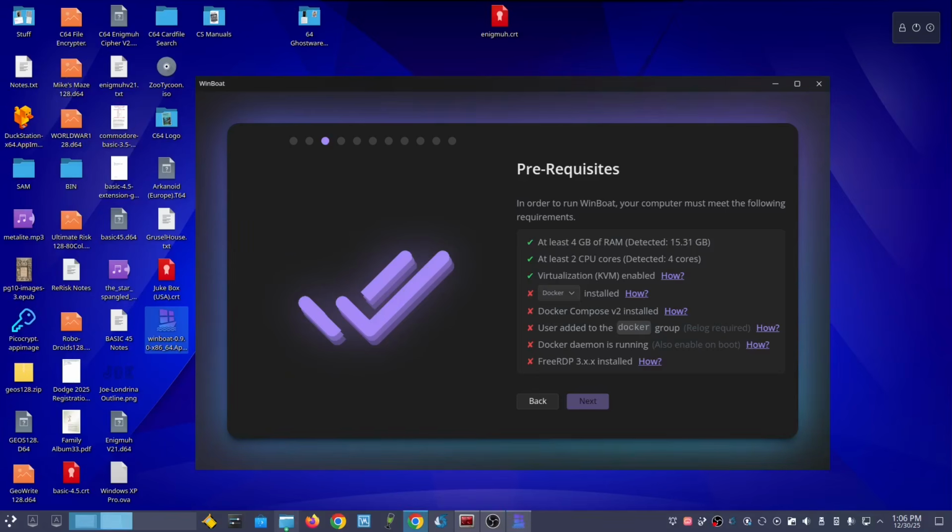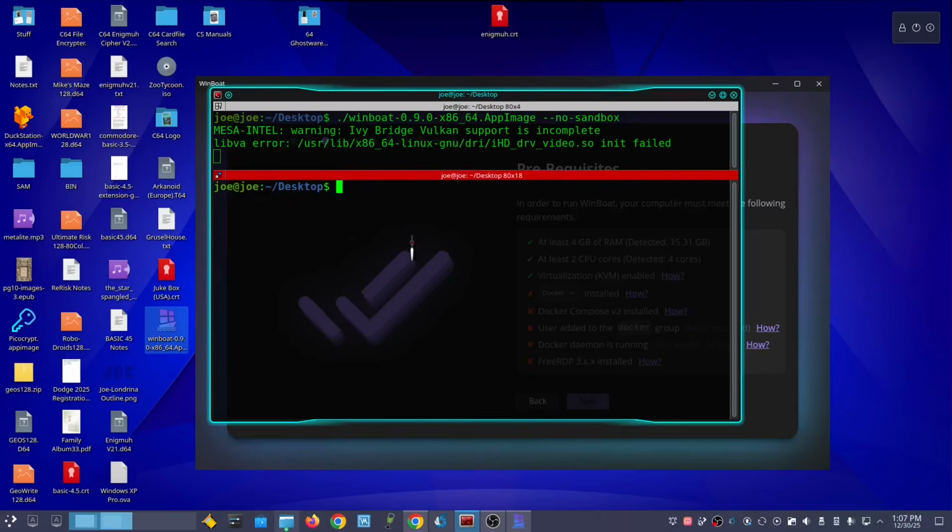For installing Docker, you just copy and paste all the commands on that page, and you can follow along as I do that. So in a terminal, copy and paste.